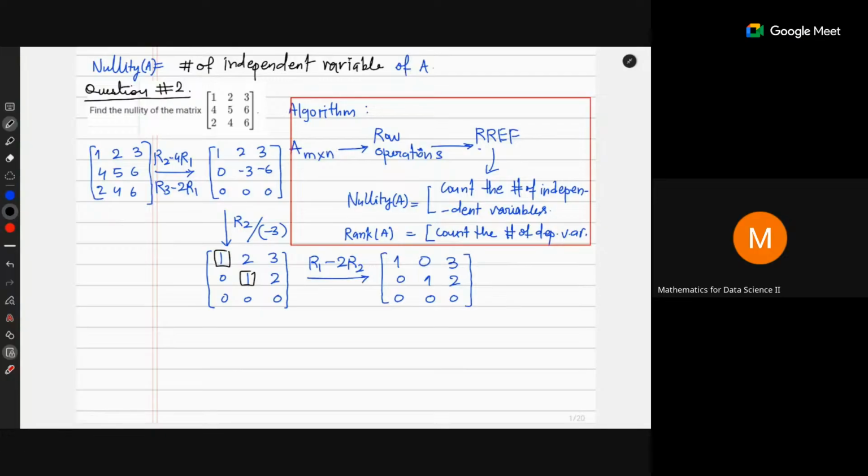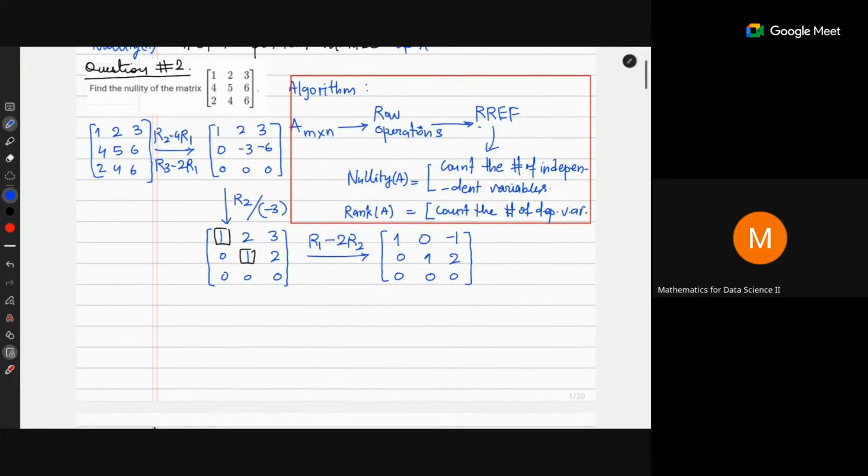Now how many independent variables are there? 1. Correct. And how many dependent? Two dependent. The 3 will not be the same, right? Yes, it will be minus 1. Sorry, my bad. Thanks for noticing that. So it will be 3 minus 4, so it will be minus 1. Correct. So there are two dependent variables and one independent variable.